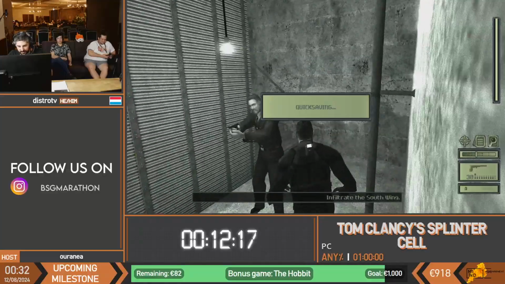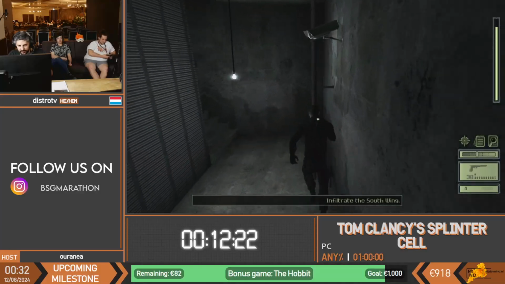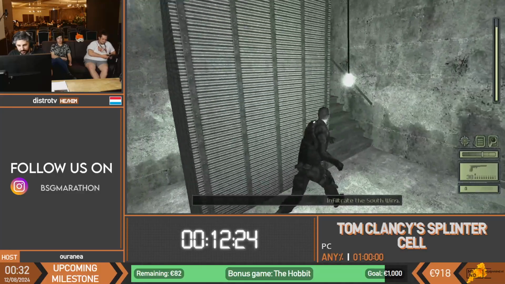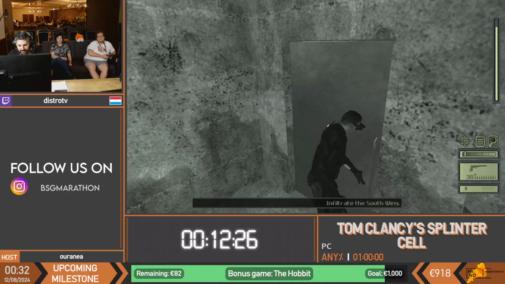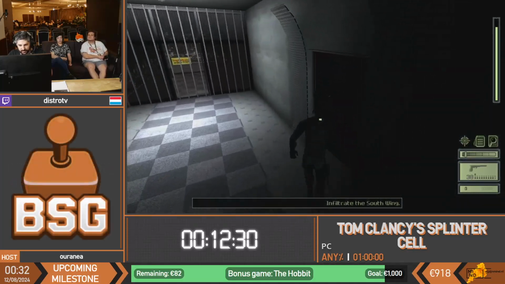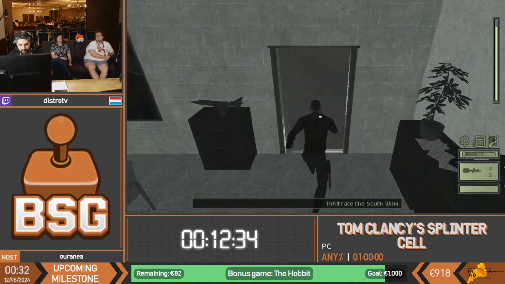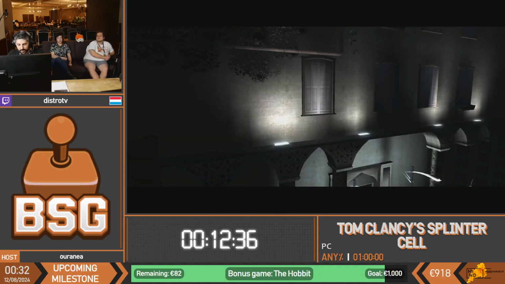Now for this guy, I just run past him because he doesn't sound the alarm for some reason when he's alerted and he's shooting you. And now there's another guard, and we do some AI manipulation. We make some noise, he checks to his left, and we just run past him, and he doesn't see us. And we just turn off the light here and open the door. And because the light is off, he won't see me.